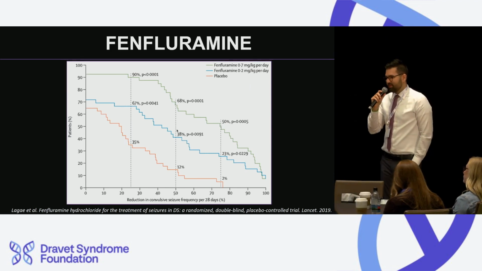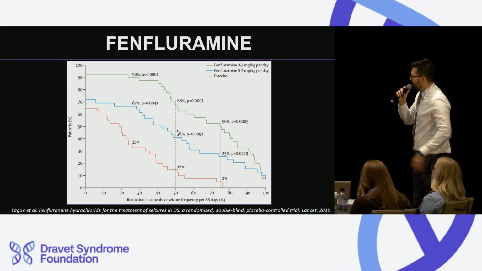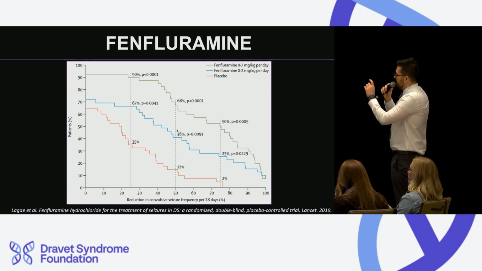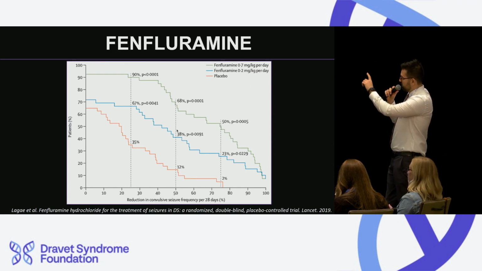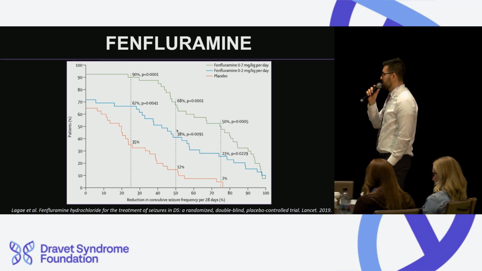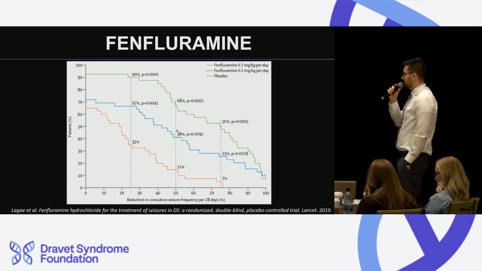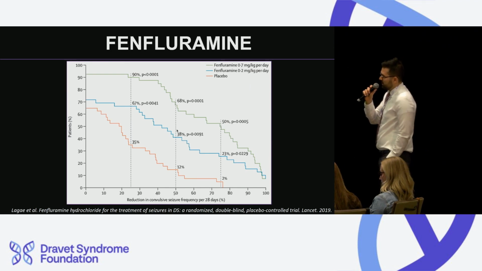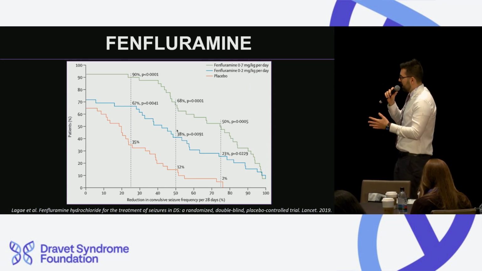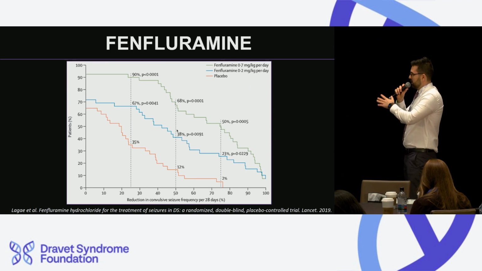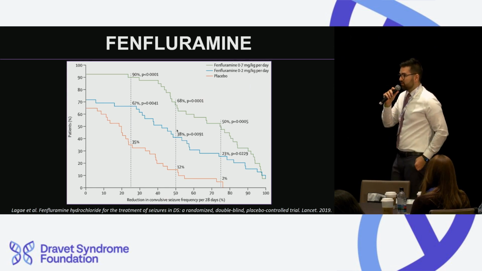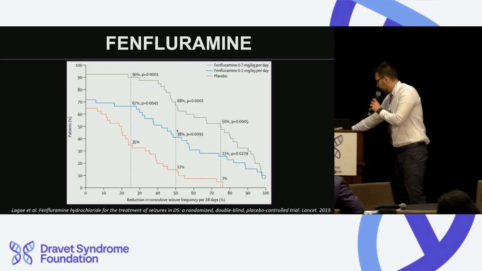And it was pretty cool, and Dr. Thiel likes to point that out too every time we talk about fenfluramine for Dravet, that they went a step further and looked at how many patients actually had a 75% reduction in seizure frequency. And this is actually pretty impressive as well. So if you look again at the green line, 50% of the patients on the higher dose of fenfluramine actually had a 75% reduction in seizure frequency, which is really promising, really exciting. And in the lower dose group of fenfluramine it's 23%, and virtually none in the placebo group. So that study showed us that fenfluramine is very efficacious. And again, there were no big issues of side effects, including no cardiac valvulopathy or pulmonary hypertension, so it was determined that it was safe to use in the population of our patients as well. So that was 2019.